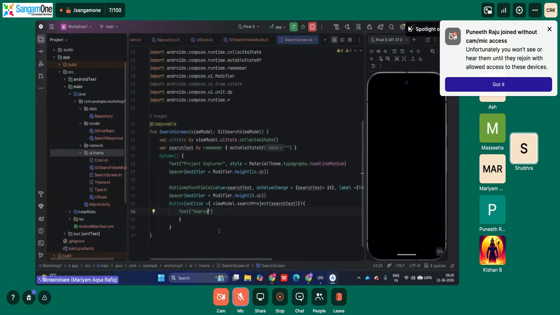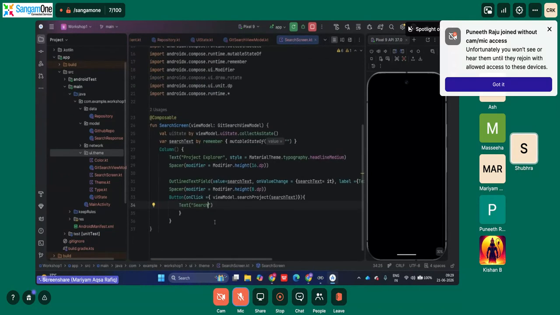Can you make sure the column is of max height? Check if it takes a modifier as a parameter.